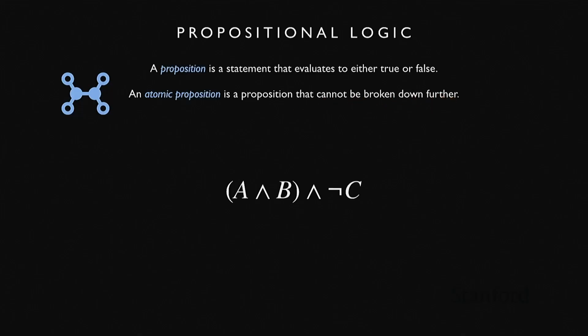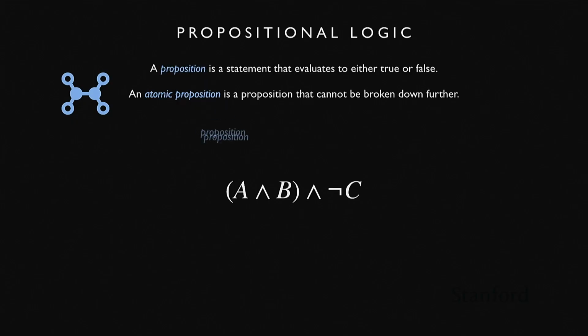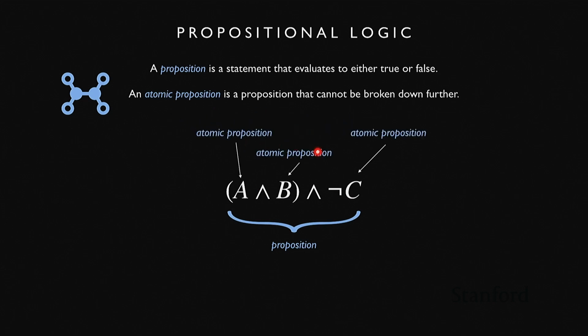I mean, we maybe learned that atoms can be, but in this case, that's the way to think of atomic propositions. You take them and you use them to build up more complex propositions. So in this case, this is an example of a proposition. You don't need to worry about what these symbols mean just yet. But this is a proposition, and the things that make it up are these atomic propositions. And in a second, we'll realize that what this basically says is that A needs to be true, and B needs to be true, and not C needs to be true.